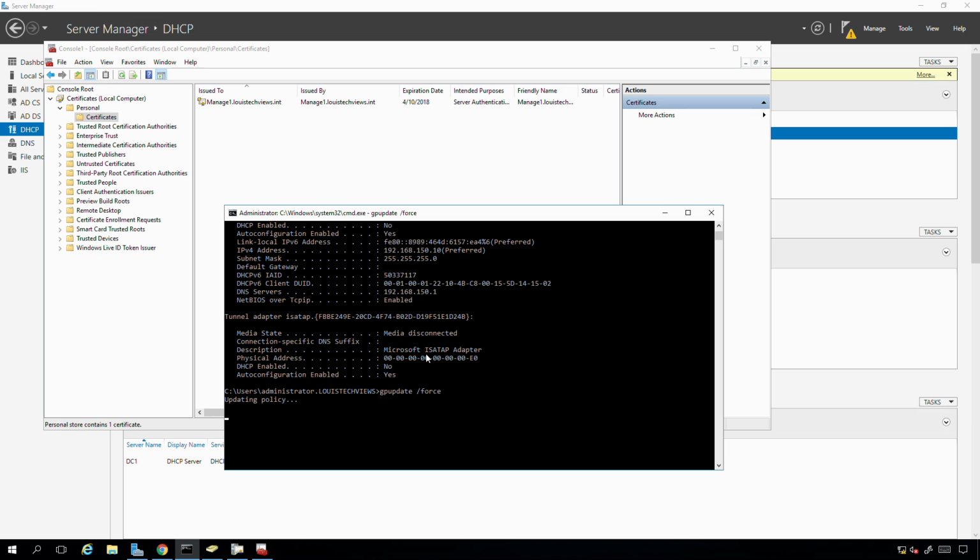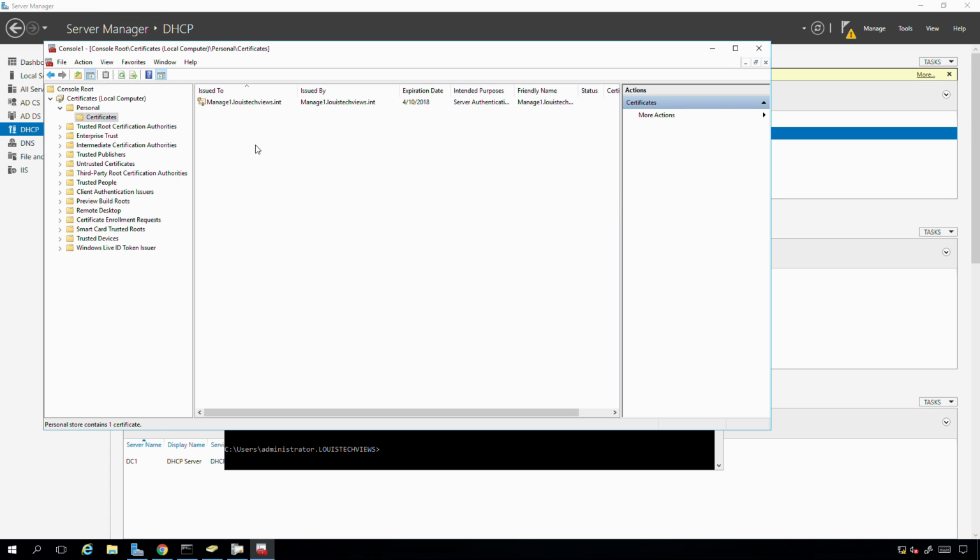If all goes well, the system should get that new policy that we just configured, telling it to go and request a certificate from the certificate servers. Within a few minutes, hopefully we should see a new certificate appear in this list. So let's see if anything has happened yet. Yeah, there we go. It already happened. It happened pretty quick.